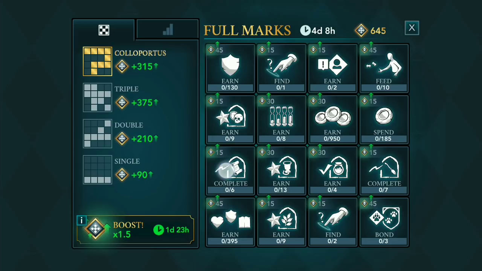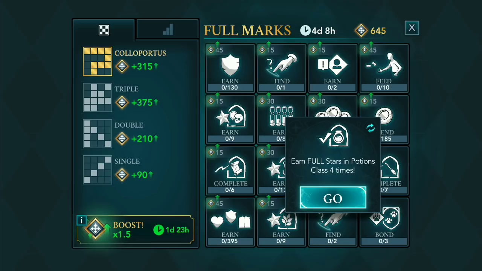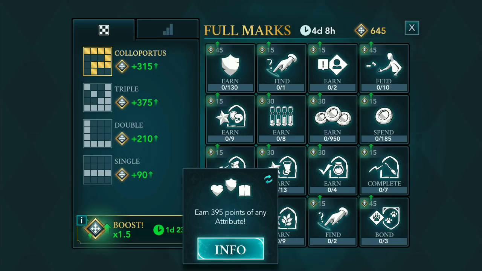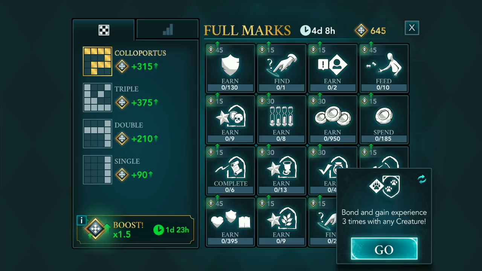Spend coins. Successfully complete 6 class activity minigames in History of Magic class. Earn stars. Potions. Minigame in Flying class. Of any attribute. Okay, that's new. Stars from Herbology. This is also new. Collect energy from the Niffler 2 times. And this is the same. Okay, basically it's like that.